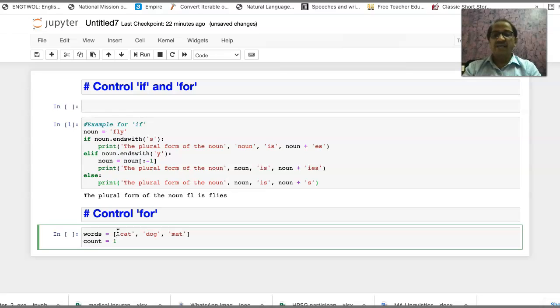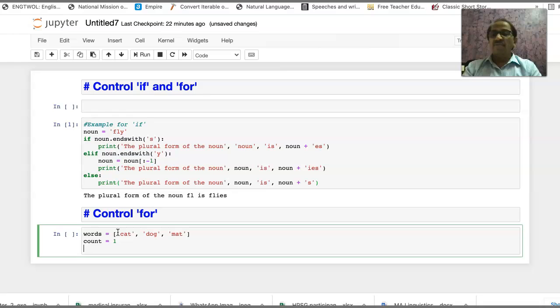We assign it 1. Then we start with the control for word in words. What does it mean? We are taking a variable word with a list words. What is the list words? The list of words are cat, dog and mat.